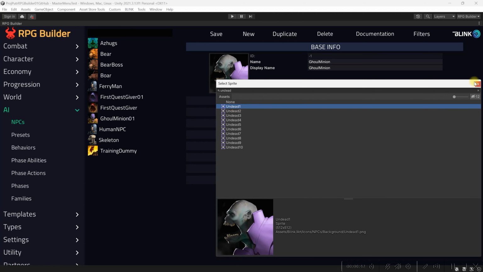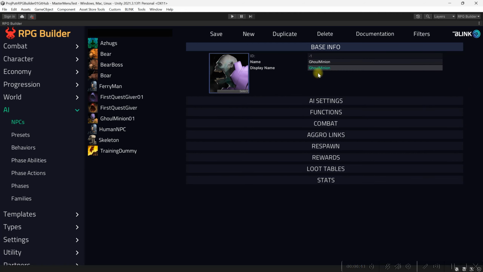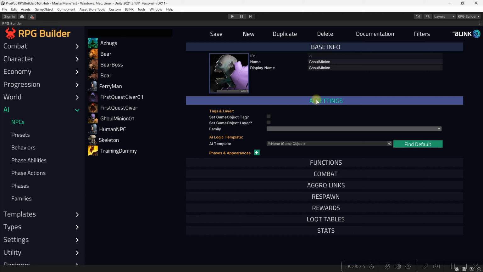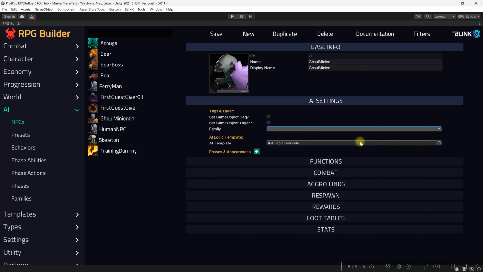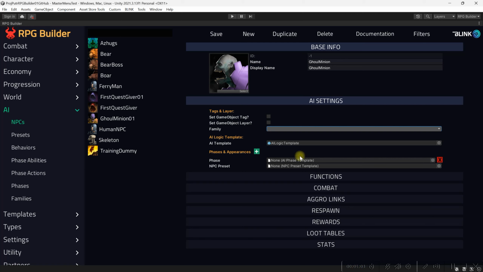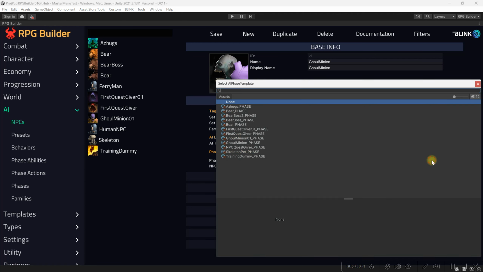Next, open the AI settings. Add the AI logic template provided by default in the RPG Builder. Then, click on the plus icon near the Faces and Appearances button. Add the Ghoul Minion face and preset that we created earlier.